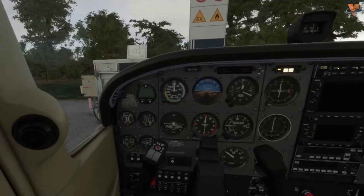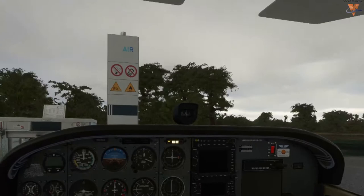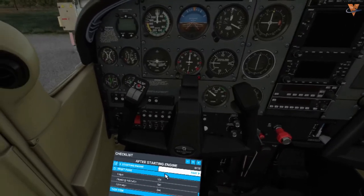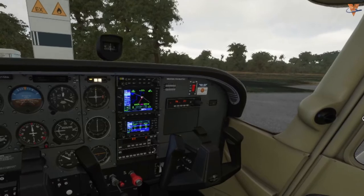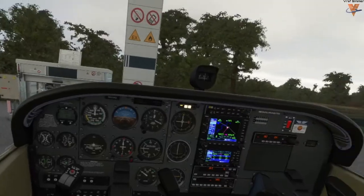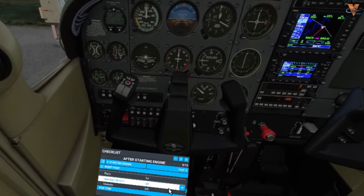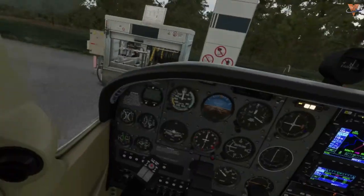That's good. Alternator's on. Oil temperature, oil pressure's good. Ammeter showing the battery being charged. No lights on the enunciator panel, and let's look at all that stuff on the after starting checklist. Flaps, we'll go ahead and get those set to up. Avionics switches to on. Transponder to standby. Heading indicator is set 240. It matches the magnetic compass. Altimeter is set 30.09. And ATIS indicator is set. So everything's good. And at the taxi check, we'll check some of the other items on our way out.